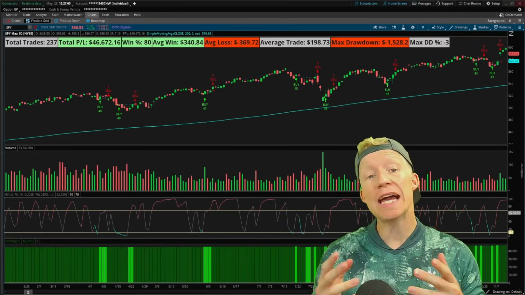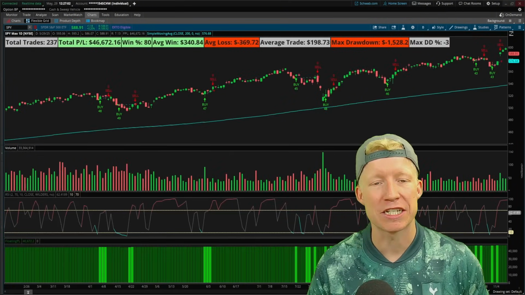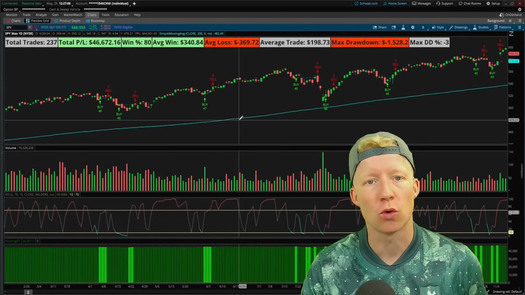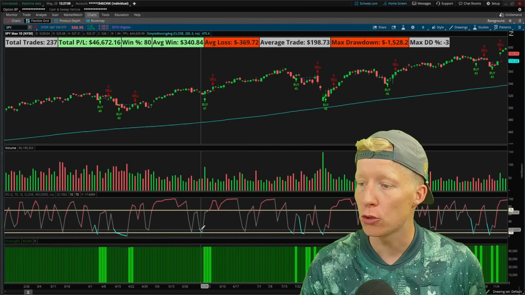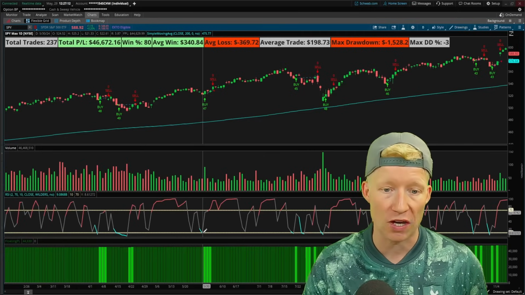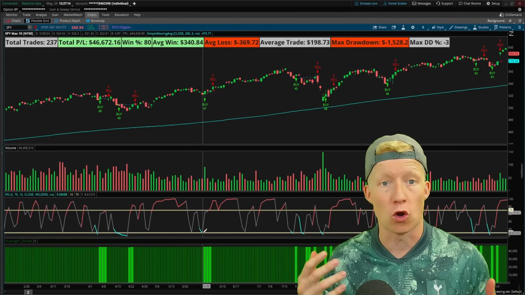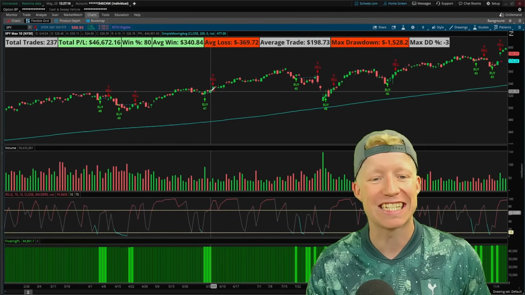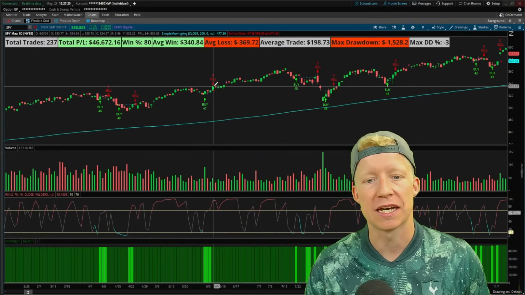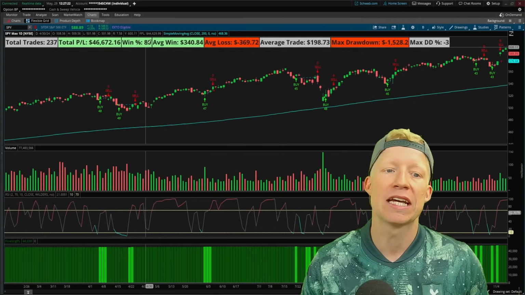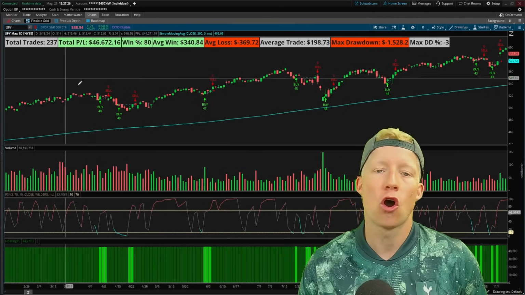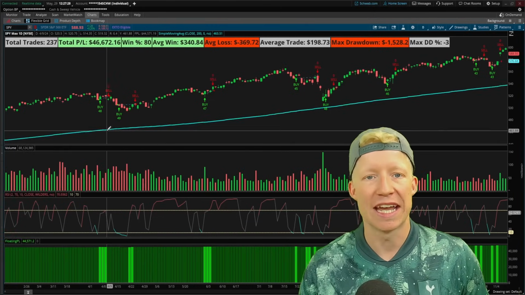Maybe it won't. Anyways, simple one today, ladies and gentlemen. Simple two-line strategy. Buy when the stock is above the 200 simple moving average and the 2-length RSI is less than 10. This looks crazy, by the way, but nothing that works is actually crazy, right? And then sell when that same RSI length of 2 gets up and over 70. This provides you a high win rate and a low max drawdown percentage on the S&P 500 index.